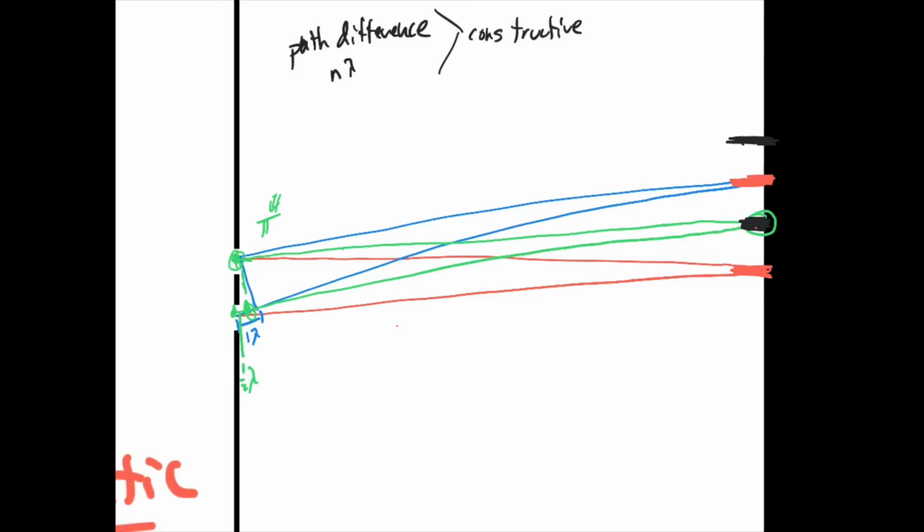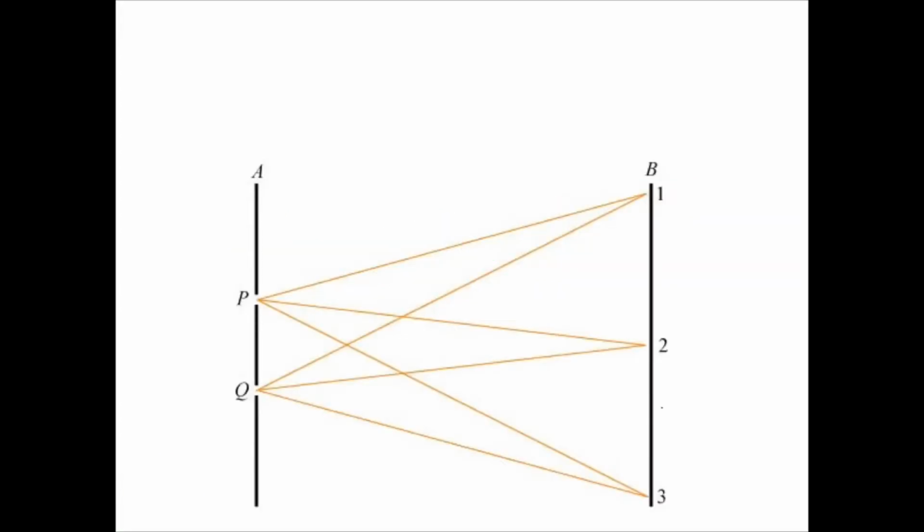Anytime the path difference is n plus 1/2 times lambda, so any integer plus 1/2, it means that I've gone an extra half wavelength somewhere in there. And if one of them has gone an extra half wavelength, then I get destructive interference. All right? Let me see if I can demonstrate in another way, right?